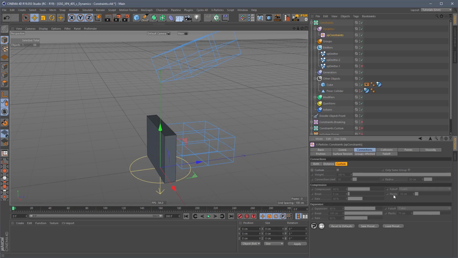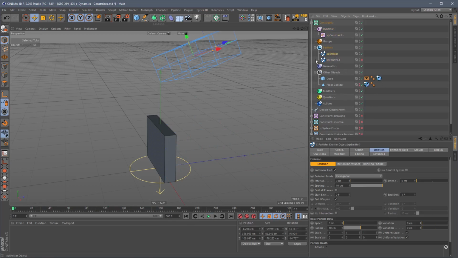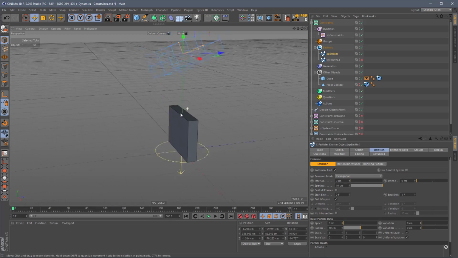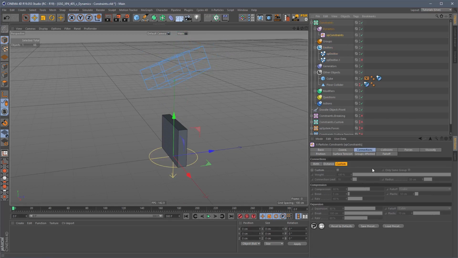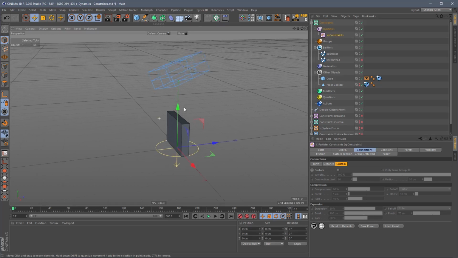Now let's take a look at the custom constraints. Now this one's interesting. I don't tend to use this that much, but it allows you to create almost your own birth or distance one. You can combine these to make really interesting different properties in different objects. And what I mean by that is, say you've got something that expands, like a foam or a sponge that actually absorbs liquid, it can change and it can press differently over time, and that kind of stuff.